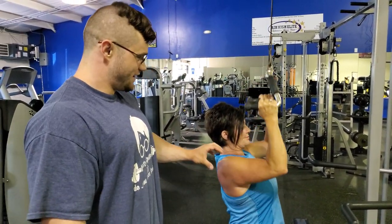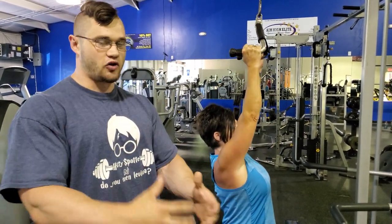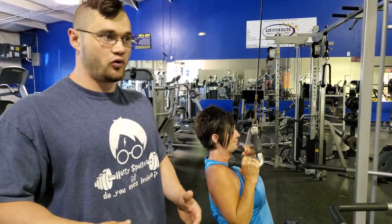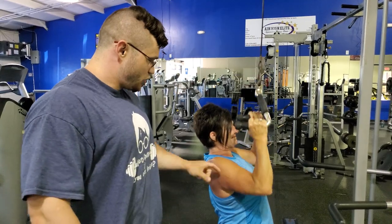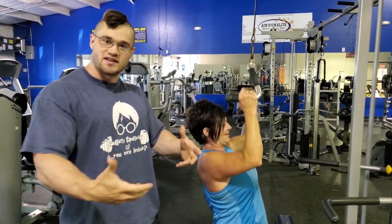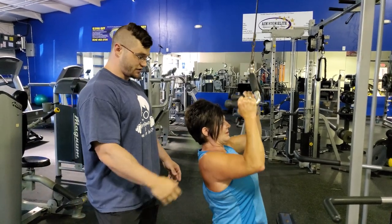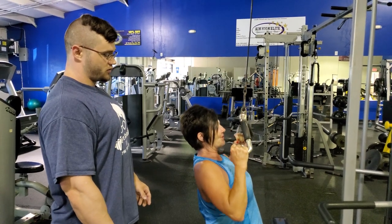So basically what just happened is all the bad stuff that was going on here, in layman's terms, is self-correcting because we're taking some sort of lacrosse ball or my thumb or whatever. You see those little guns that go like this. You're putting it in the area and you're telling your body, there's pain here. And it's just fixing it, right? It's still good? Yep. You're good. Let's get three more on.